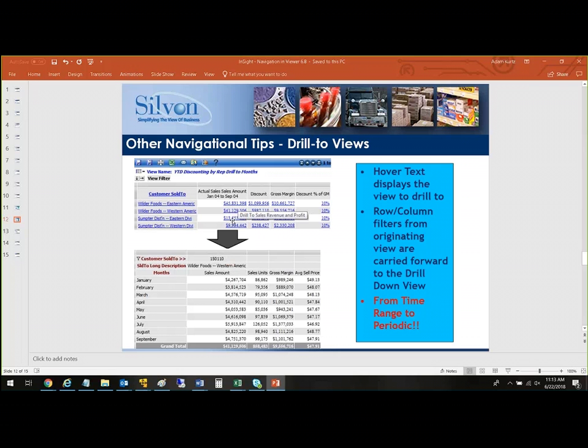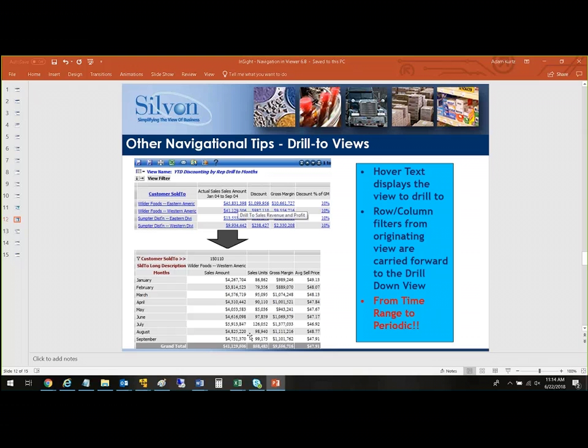And so by clicking in on that 41 million number there, it's then going to drill me to another view. So the original view might be time range oriented, as you can see. And so now I can click on that view, and it will then take me to another view that shows time as a trend. So this is a great way to take a user from one view that might have time lumped in one column, and then by one click, they can actually see how time is spread across the months in more of a trend-like view. So that's very, very powerful.